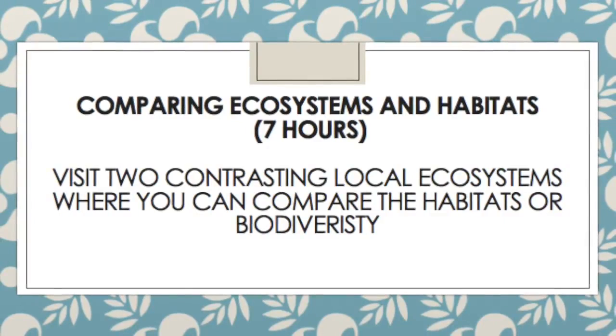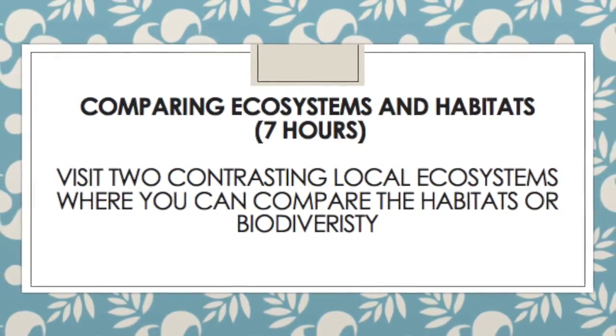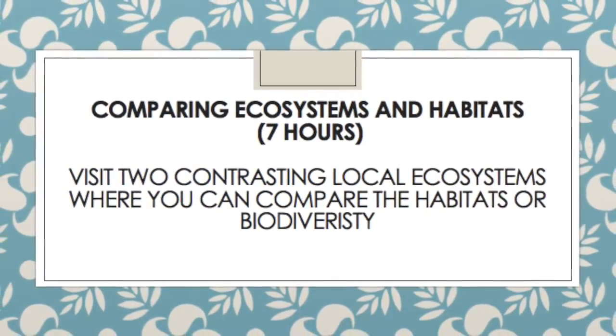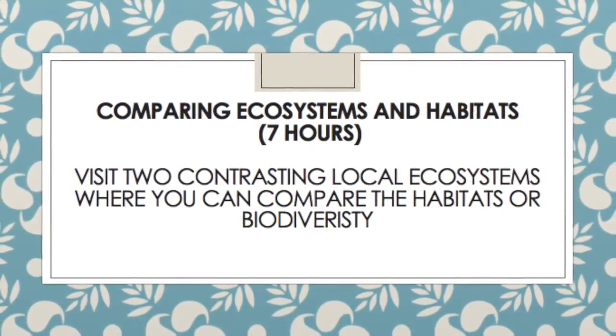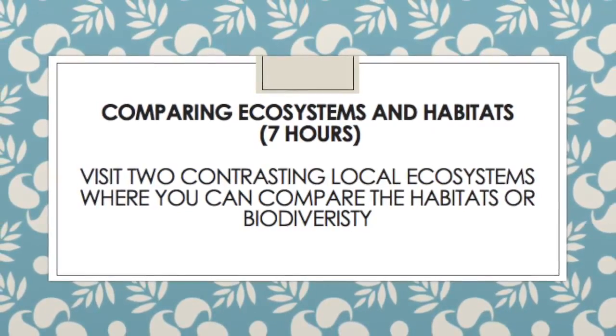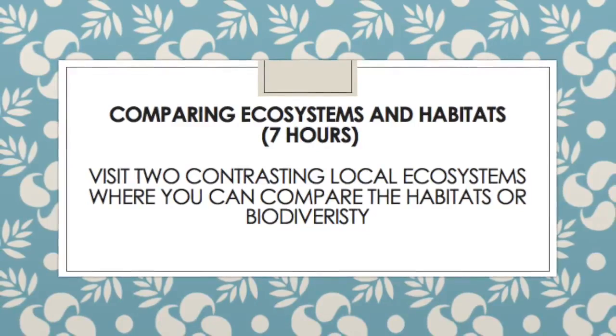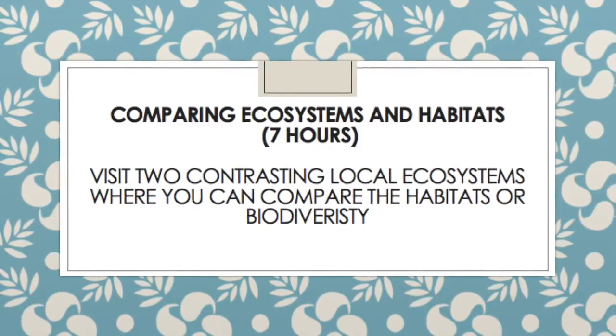So I'm about to go and record this TDT where I have to compare two local ecosystems and habitats. So I've chosen to go to Swanee Ponds, which is a local pond, and also Baxter's Park, which is quite close to Swanee Ponds, a little bit down the road, and to see if there's any differences between the two ecosystems.